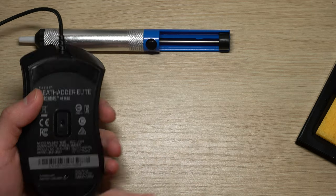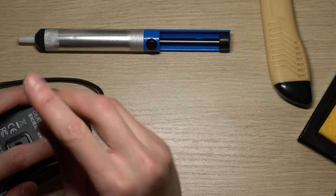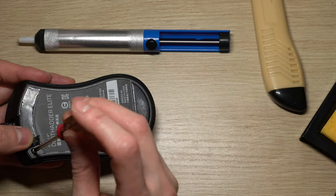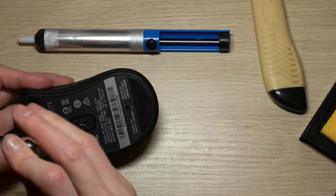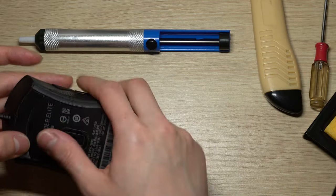It's time to enjoy your new Razer DeathAdder. It's going to have the same performance as new. It can fix your double click problem, your no click problem, and lagging problem as well, which is really good.